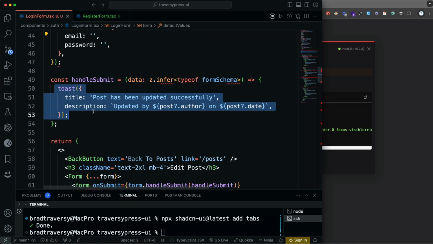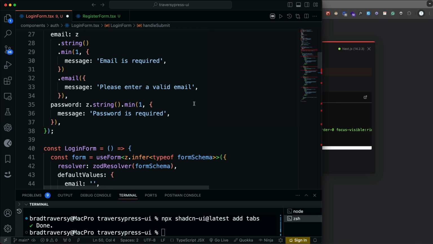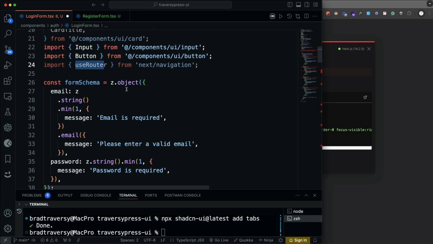Now the handle submit, we're not using toast, so we can get rid of that. We'll keep that, but let's just do a console log. This is where we're going to redirect. So let's take our router and let's, oh, we didn't initialize it. So when we bring in use router, we need to initialize it.